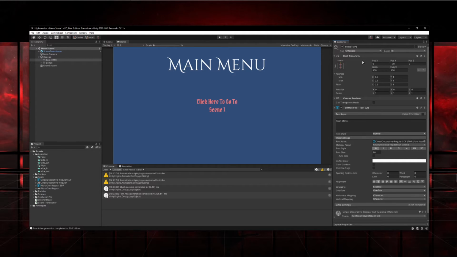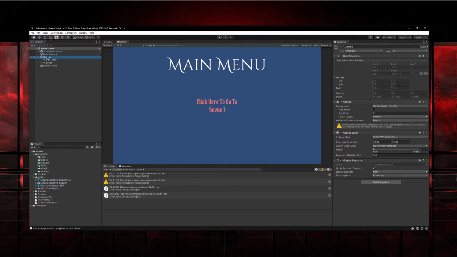A lot of games, like AAA titles, will have options for different resolutions and different aspect ratios. And if your game supports multiple aspect ratios and resolutions, you're going to want to make sure your user interface looks good in all of those aspect ratios, and you don't want to have to hard code everything directly. So the best way to achieve that is to be smart about picking your anchor.